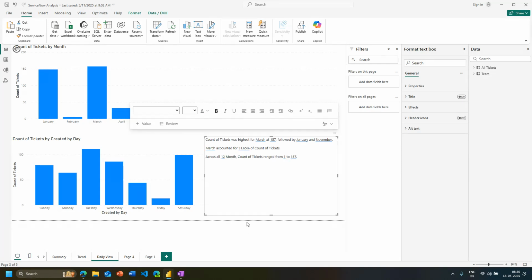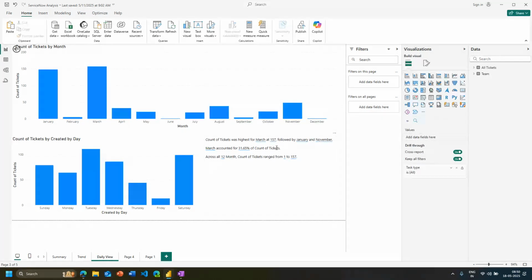Count of tickets was highlighted for March is this, followed by January and November. March accounted for 31% of the tickets across this visual. What is there on the screen? Across 12 months, count of tickets ranged from 1 to 170, 157. Right? If you filter it, see the narration has changed.